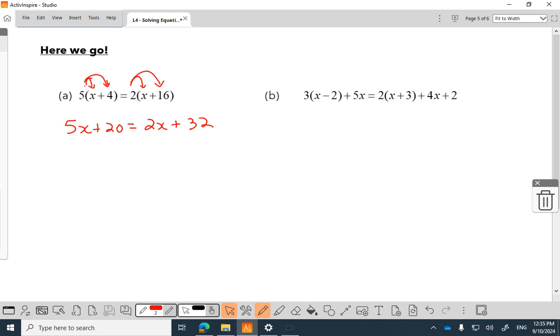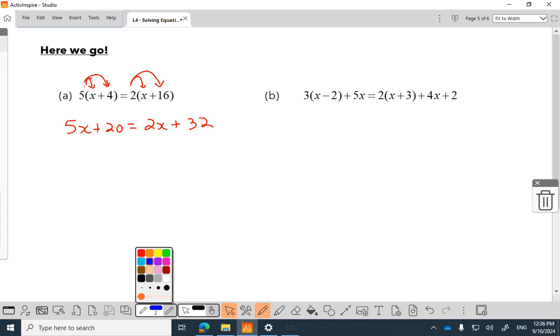Now, if you're right with me, and you've been keeping up with some of the practice, by the time I get there, you're like, oh, that's the same as yesterday's now. There's an x on both sides, and that was step 2 of my procedure. Move all the x's to the left side. So this 2x, I don't want that there anymore. How do I get rid of 2x? What do I got to do to 2x to make it disappear? Oh, yeah, later on, I'll divide. Once it's just x's all on one side.